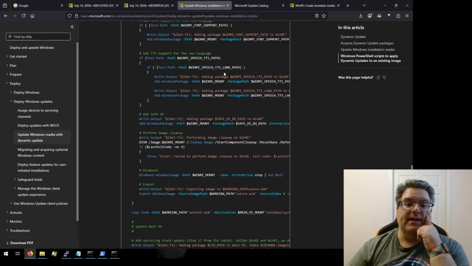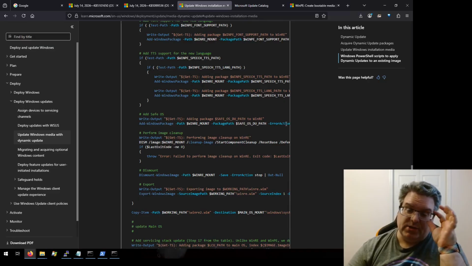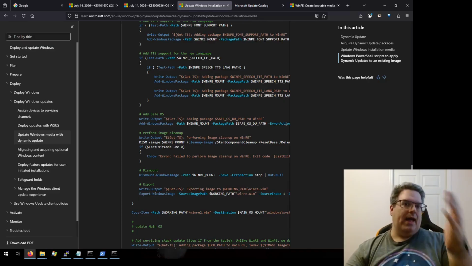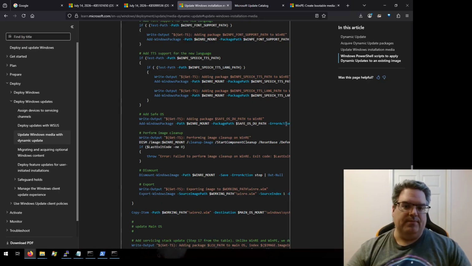And your dynamic update script, when you're adding SafeOS, you can just use the same add Windows package, even though it's going to essentially just be extracting files from the cab and overlaying them into your actual Windows recovery environment. But that's fine. It just comes as a different type of file, a cab.